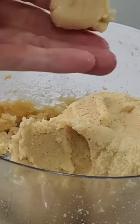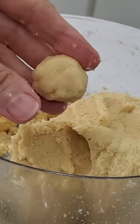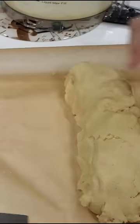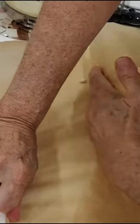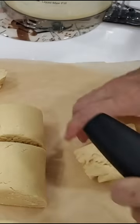Then we're going to process this mix for 2 whole minutes. Even if it forms a dough before, keep processing because we want this dough to be processed for the full 2 minutes. Cut it into slices, roll it, and then join the corners.